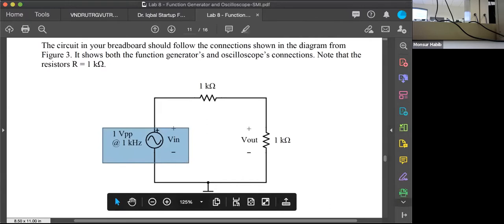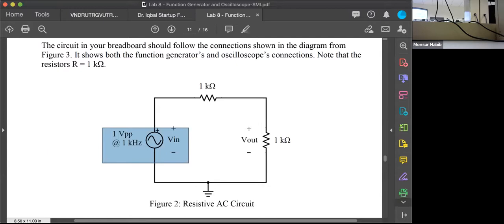1 volt. You will have to say the whole thing. Manuel, what does 1 VPP mean? 1 voltage peak to peak. In AC signals, you will not say 1 volt. You would say 1 volt peak to peak, always. You will write it like that. You will say it like that.